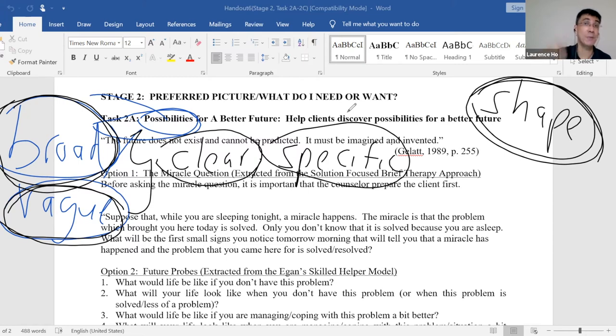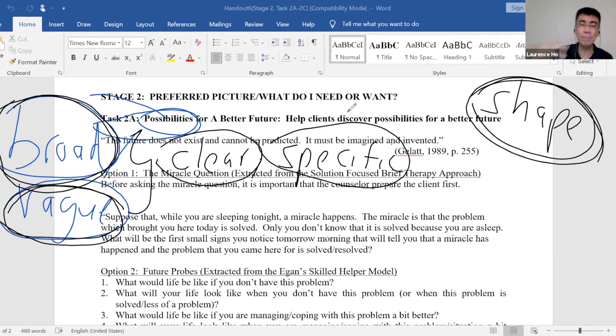So, you're probably going to ask me, right? So, Lawrence, how do we go about doing that, isn't it? Now I'm going to share with you a particular case study. I felt that the best way for me to illustrate the difference between 2A, 2B, and whatever not, is probably through a case study. So, I'm going to share with you a case study.